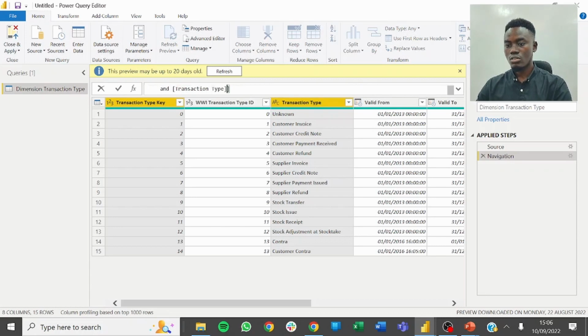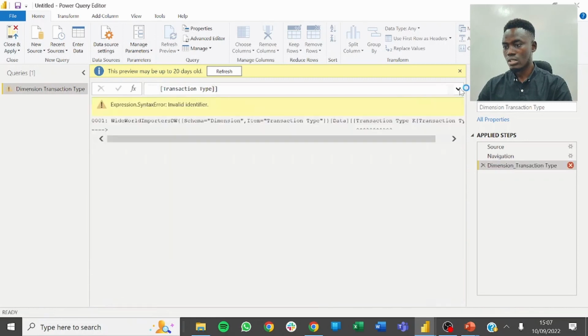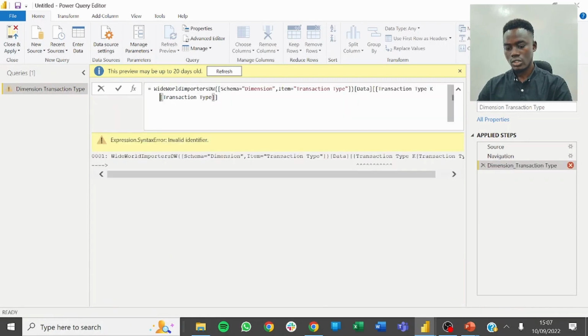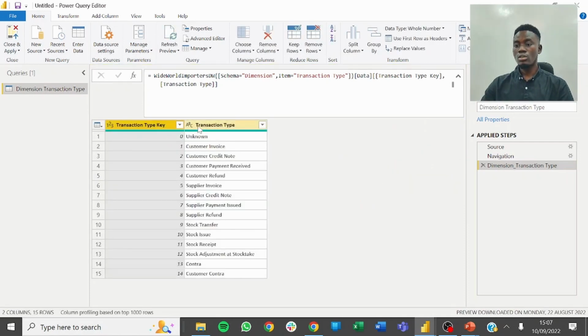Make sure that you remove the 'and'. Instead of 'and', we put a comma, and this is fine. So now we have the transaction type and the transaction type key.